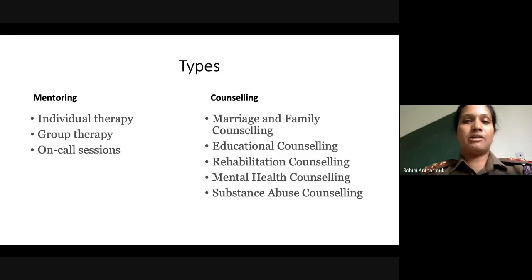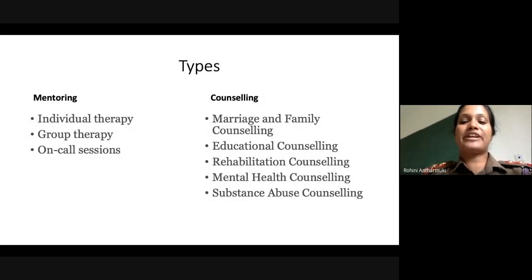The counseling, for sure, the students would not have a marriage counseling, but for sure they might require a family counseling, wherein they are going to have problems with the relationship which they have with their parents or with their siblings. So in that case, they would require a family counseling. What is educational counseling? A child would be stuck with, how do I deal with this maths? I have been studying this math in the past and I am not able to cope with it. So what do I do? Then they come to you as an educational counselor.